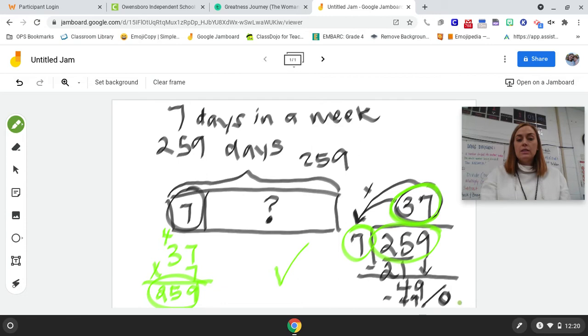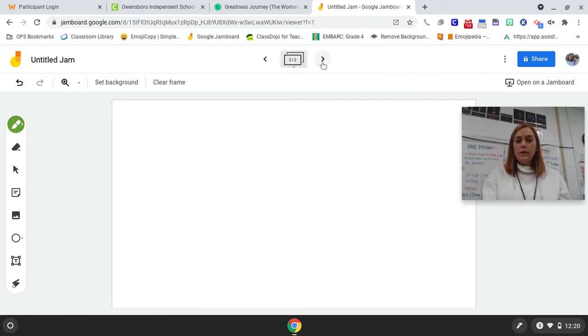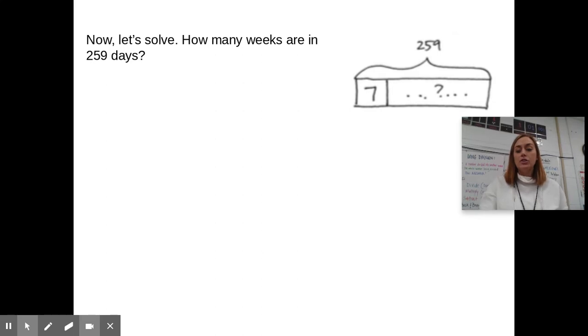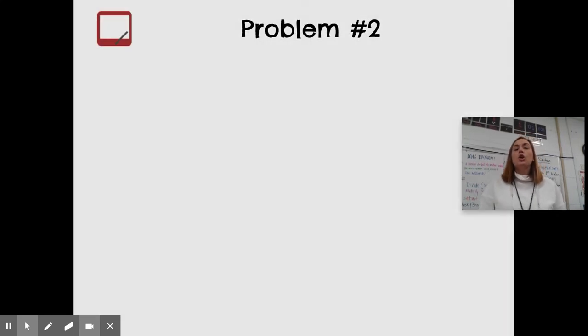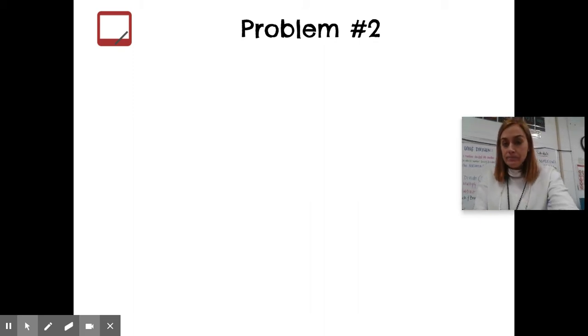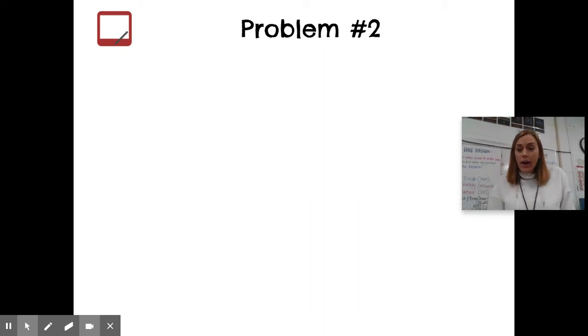Okay? So that was our first word problem. Word problems always remind me of application problems, right? Because we have to do the RDW. We have to read it. We have to draw it, which sometimes is a tape diagram or an area model, or sometimes it's just us solving the problem. And then we have to make sure that we write a complete sentence, okay? So let's go ahead and practice with a second word problem.